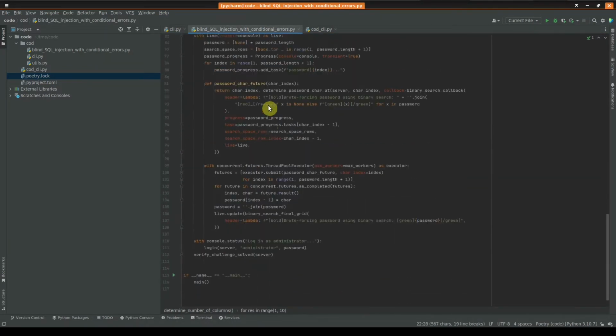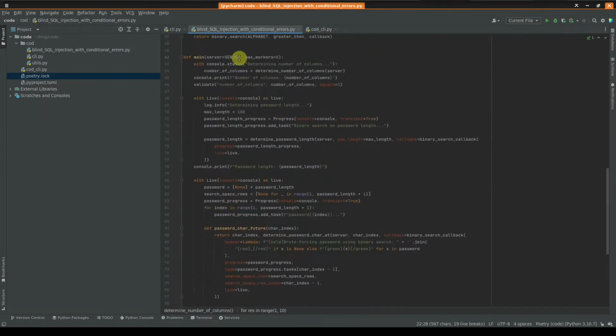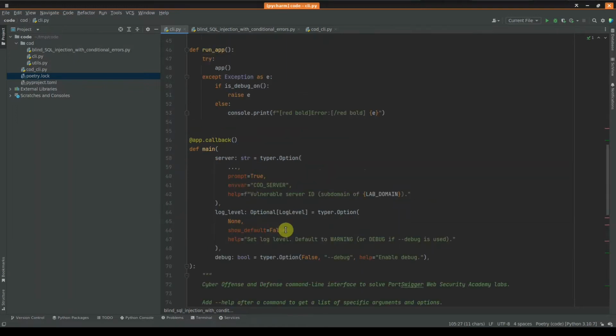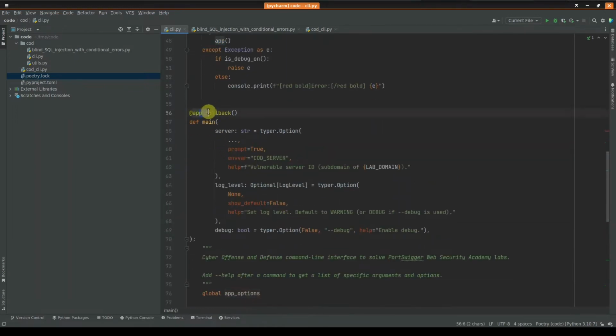If you remember, here we were providing a main. I can specify a different server in the call of main, where I take the server from app options server. You see that there is an app callback. This is to process arguments and options that apply to all commands.